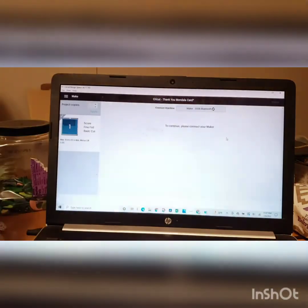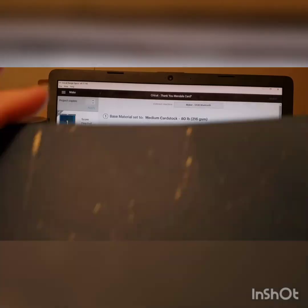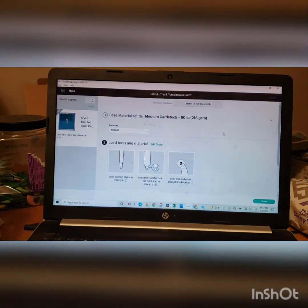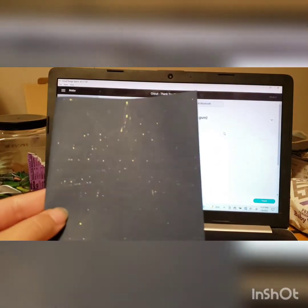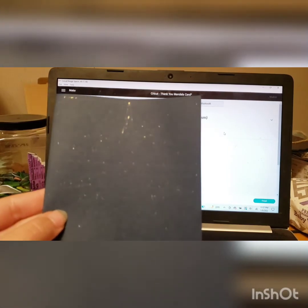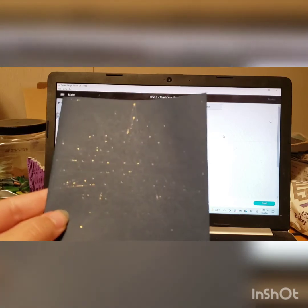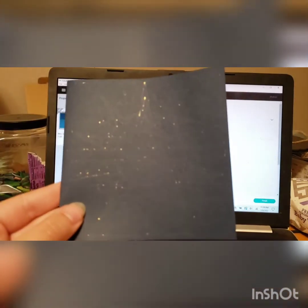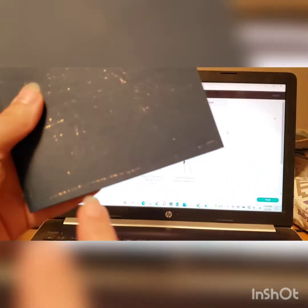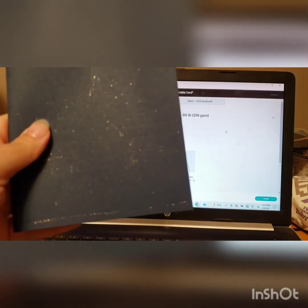Okay, so our card has finished and I'm super unimpressed with it because not much of it has actually come across. So I may have to play with the pressure and maybe turn it up so that it gives more pressure so it copies it across better. I'm not too sure. I'm actually just going to quickly try and manually do it and see how that comes out. So I did this line across the bottom, so I think it is the pressure. I think it needs more pressure.